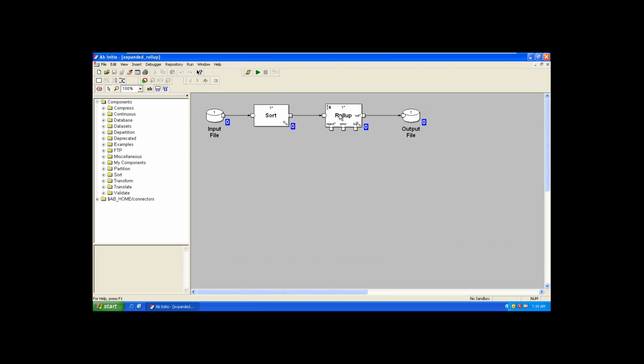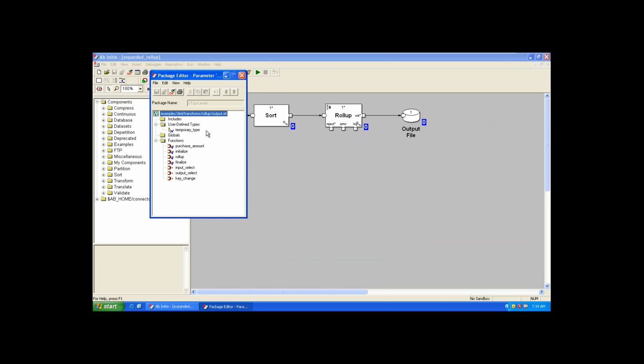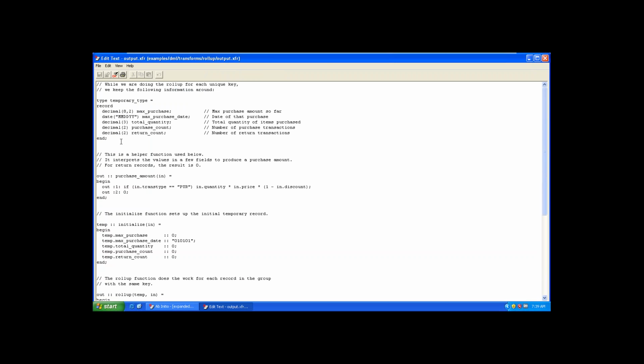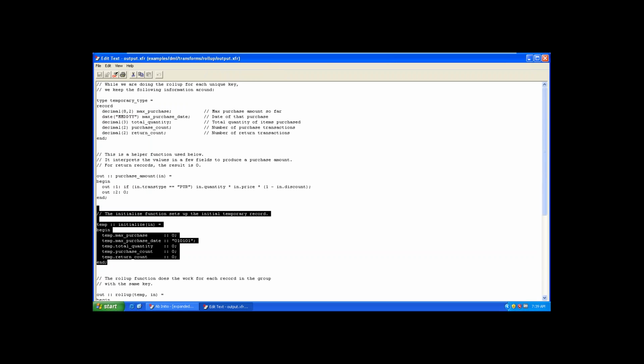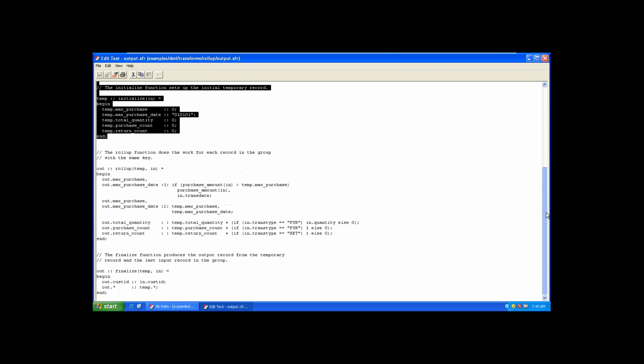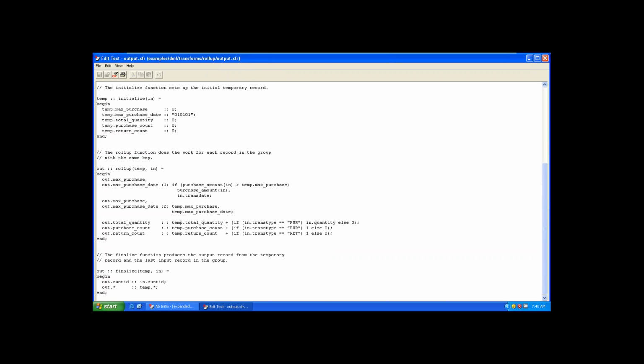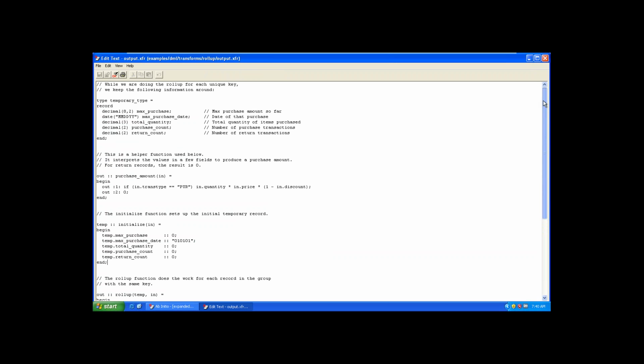So in this expanded mode we will be writing our own logic. Here we have defined all these functions: type declaration, initialization, a rollup, and a finalize. Here you cannot see the generated code because we have written all these functions ourselves. And one thing I wanted to highlight is, so far we have seen how to prioritize, how to declare the variables, and how to use those variables within the loops or within the functions. All these things we have discussed, and here I wanted to highlight how we can define our own functions, user defined functions.